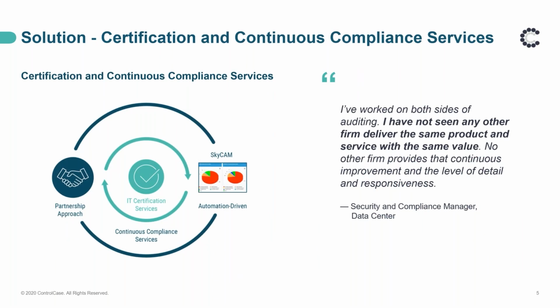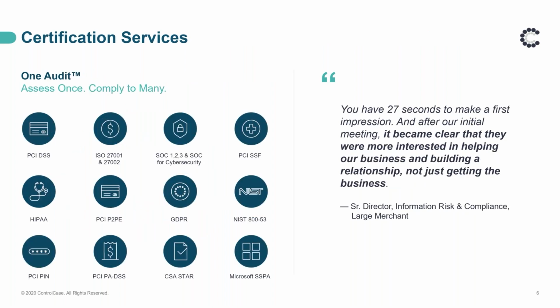The two key areas that we always focus on at ControlCase, and it is especially true in the world of remote assessment, are having a partnership approach to customers versus being a checklist auditor, and also using automation to automate the remote aspects of the assessment. These two key pillars of ControlCase are prevalent, whether it's an on-site or an off-site based assessment.